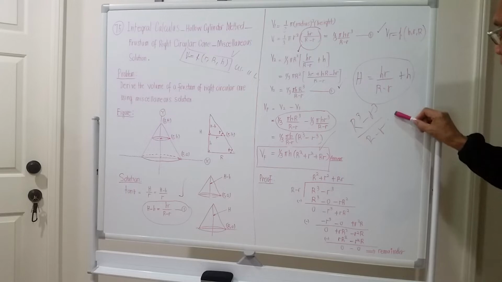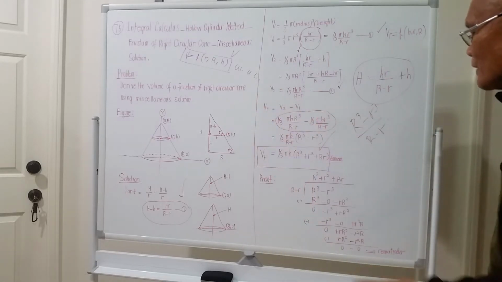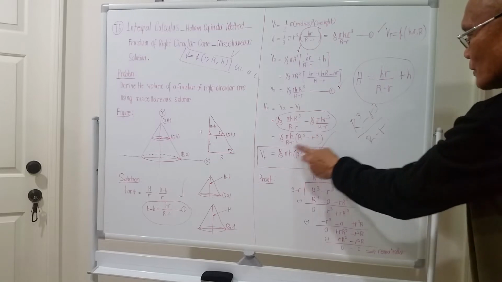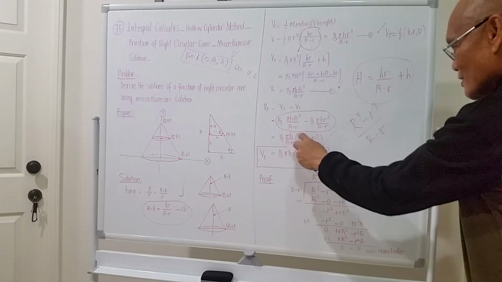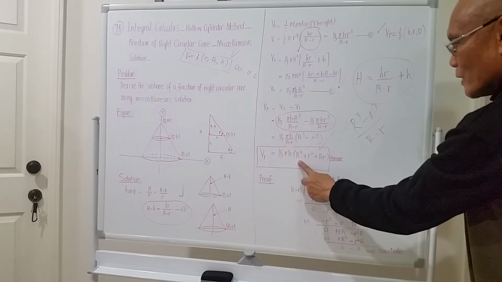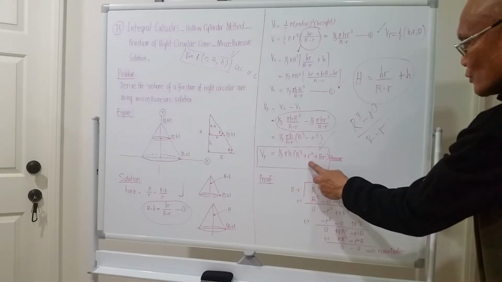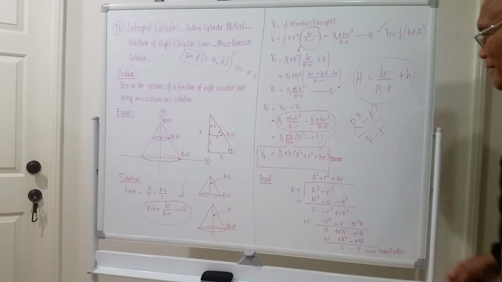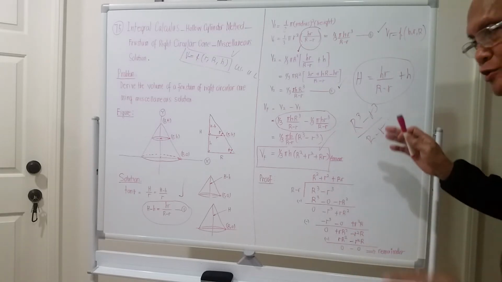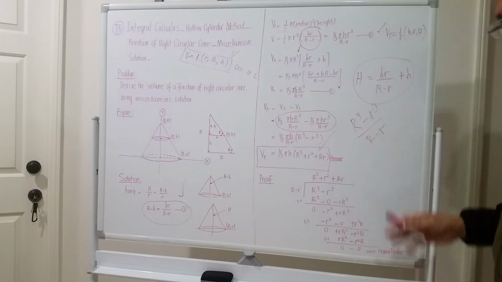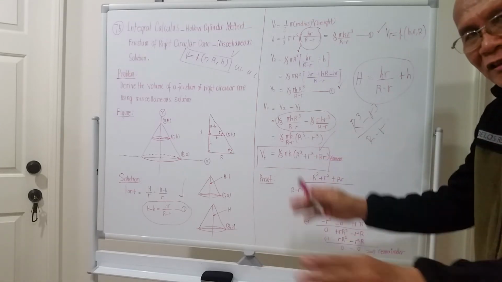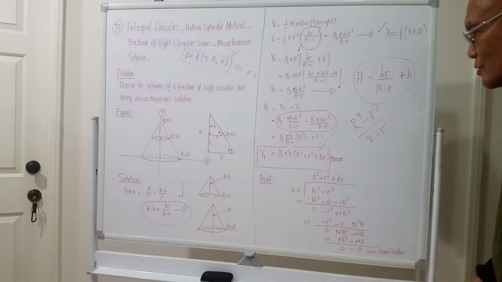You divide this one, the longhand division. What will come out for the equivalent of R cube minus small r cube divided by big R minus small r? It will be big R square plus small r square plus the product of big R times small r. And that's now the final formula for taking the volume of a Frustum by using a miscellaneous solution under solid mensuration. It does not involve integral calculus.